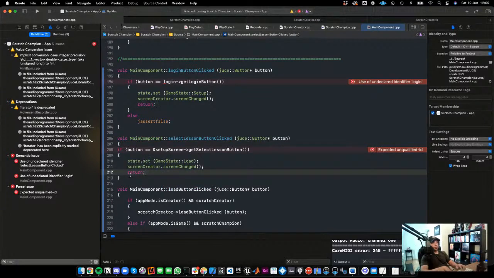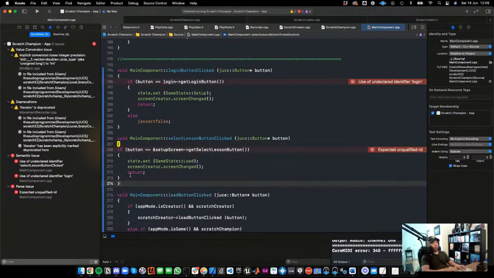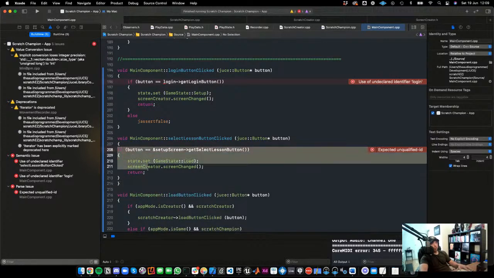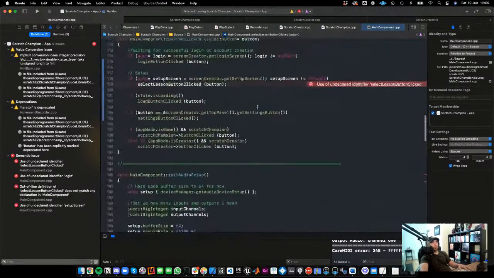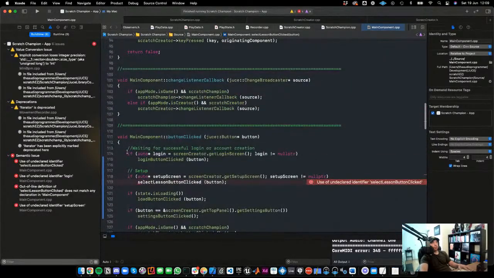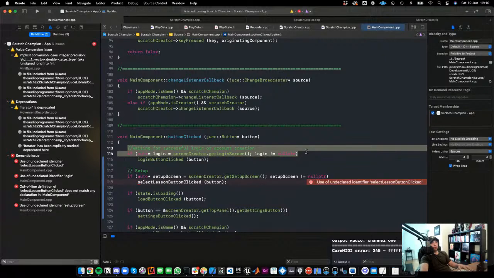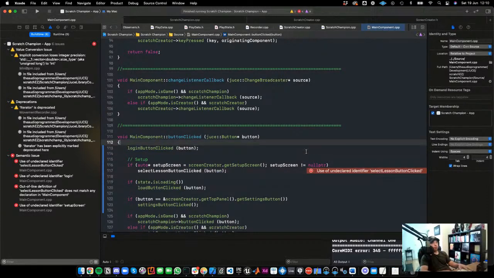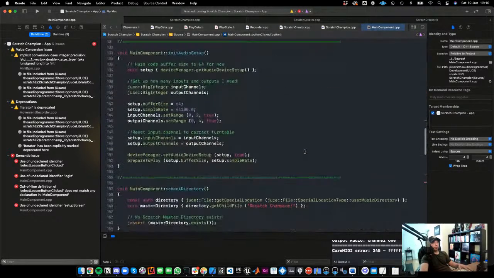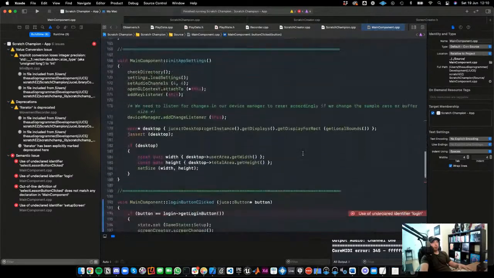Yeah, there's something that I just noticed actually, which is probably no reason for me to even have the ifs in there. So for example, this isn't probably important for me to know, is it? I could just do this, right? This will really make it look nice. So login button clicked.